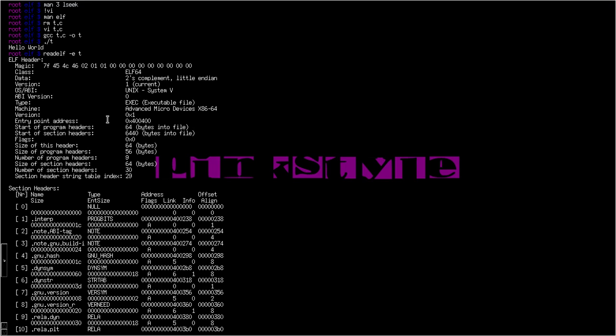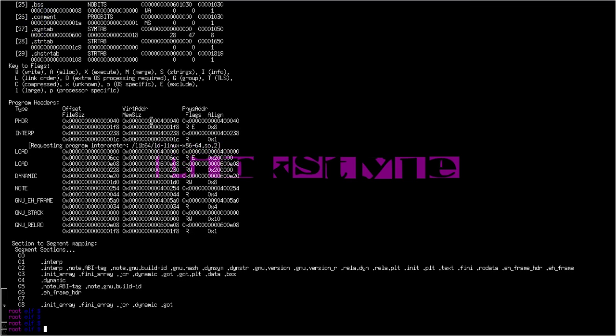For now, we're just going to be concerned about one piece of information, which is the entry point. The entry point address is 0x400400. Now we've seen this before. We know that the entry point is the very first instruction to be executed in our binary file. We've looked at that in GDB before, and we've seen how we can retrieve that from within GDB, and I'll show you that again really quickly.